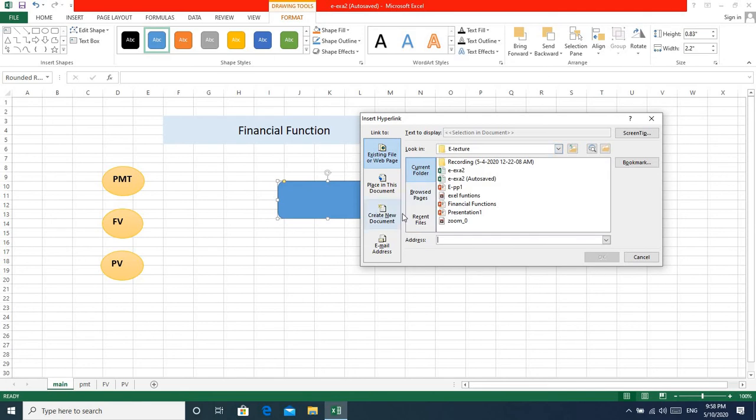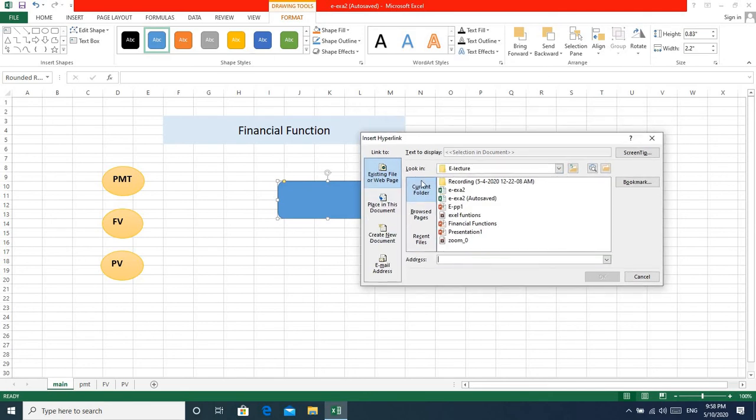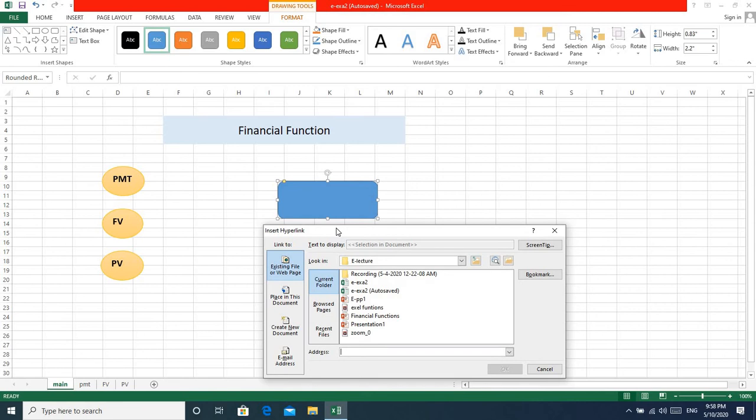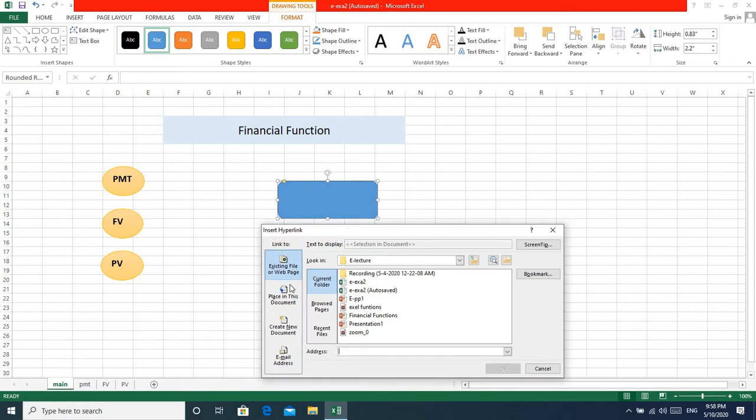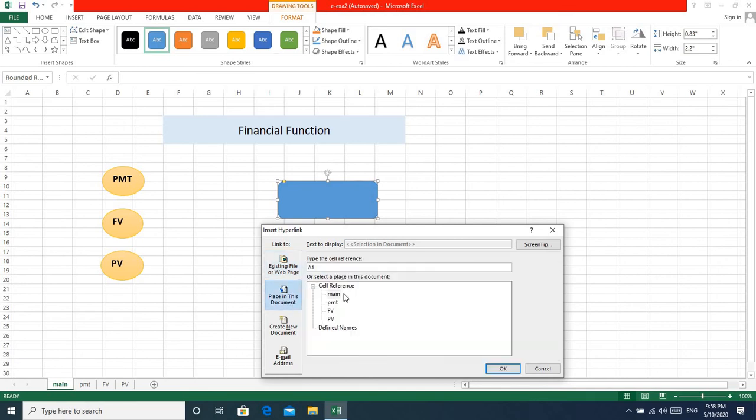Now let's, for example, link to the same document, like I did. Place in this document. This is our document. These are the sheets here: main sheet, PMT, future value.